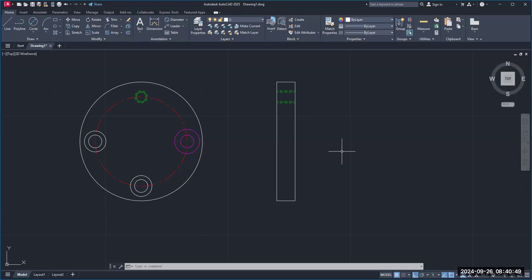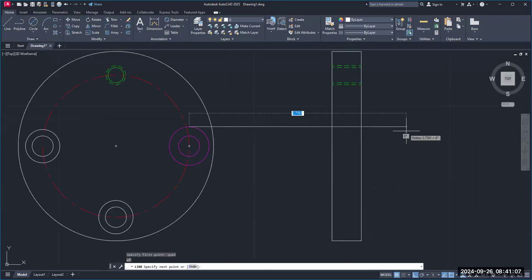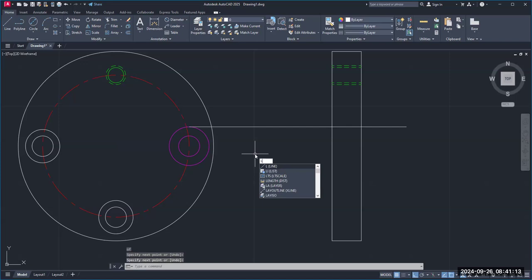We're going to do our projection method now. Go to line, and we're going to type in quad. I'm going to click here at the 12 o'clock position, and project over this way. Click, enter. Line again. I'm showing you the hard way still.